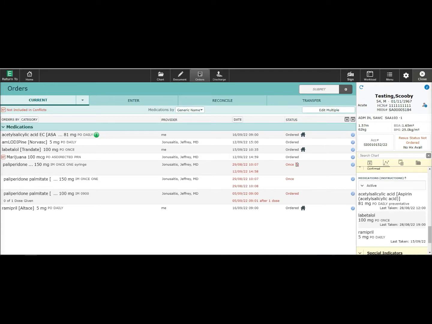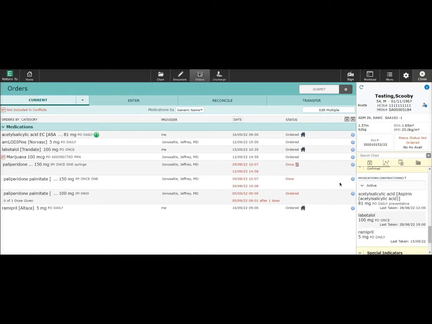Occasionally, after admission orders are done and the home medications have been reconciled, it is discovered through a review of the medications, often by pharmacy, that a home medication was entered incorrectly on the admission or reconciliation process. If the medication on the patient's home medication list is changed after it is already a current order, the system is now going to prompt the user who has changed that home medication that the physician or provider needs to be made aware of this change.